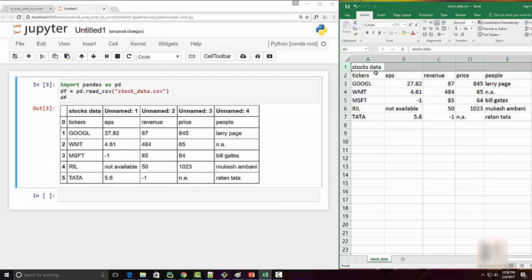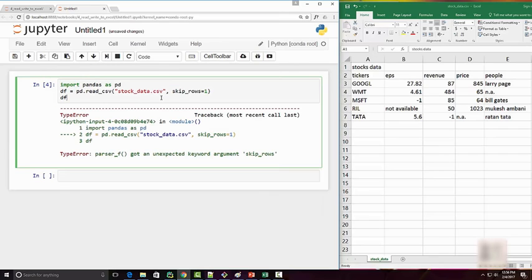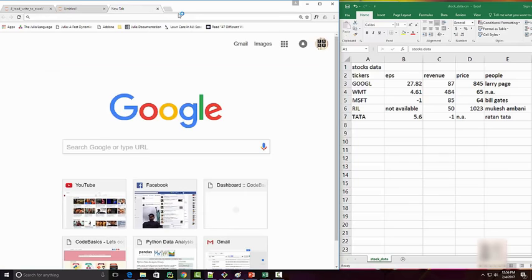Now what you want to do is skip this row. The way you do that is by supplying the skiprows argument. When you say 1, it's going to skip one row from the top. When I run this, I'm getting an error. Let me see what is the exact method name.